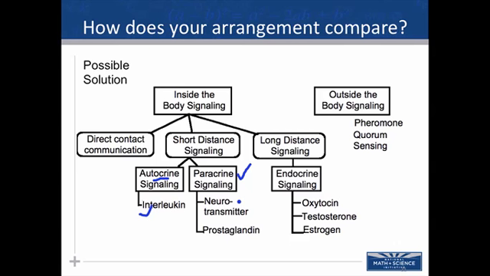And we looked at 2 examples. One was a neurotransmitter going across a synaptic cleft between one neuron and another. Or we looked at paracrine signaling that involved prostaglandin, a chemical that's secreted in an area where you have an injury, and at the site of that injury, those paracrine signals work in cells that are near the secreting cells and cause a response to the presence of an injury.